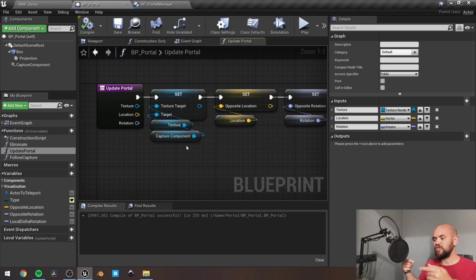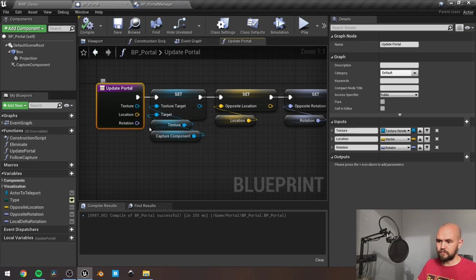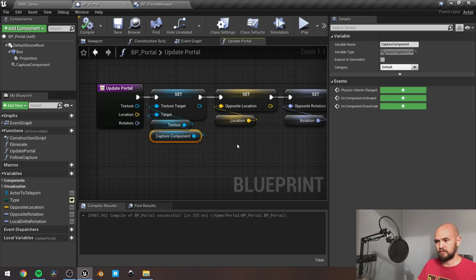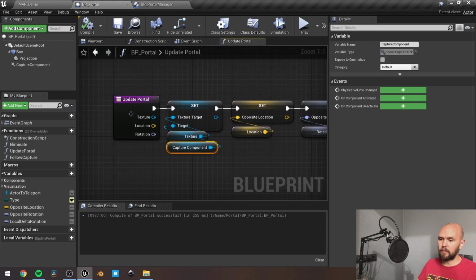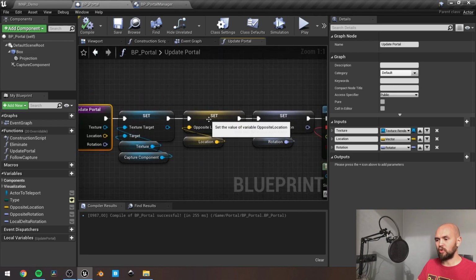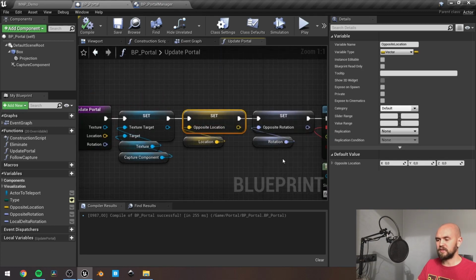We need to switch the render targets in their places. So from right one to our front, from front to our right. So that's how this trick works. So that's why the capture goes to the capture component. Location from our function here goes to opposite location, and the same for rotation.